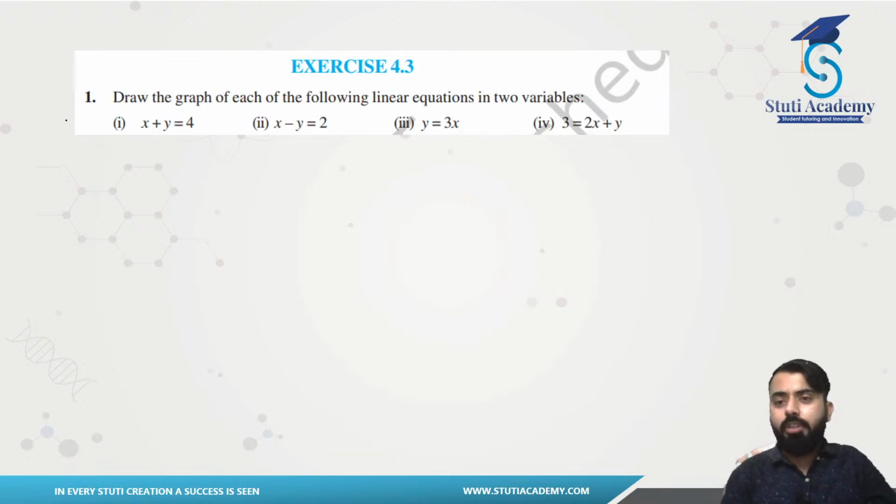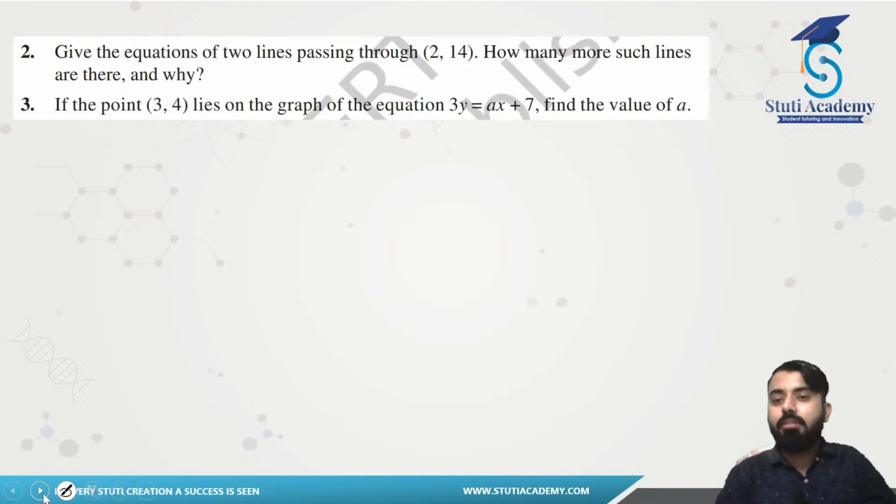So we have these. You have to draw graphs of these equations. So you can easily do these. So I hope you have understood each and everything. And you have to draw these graphs and you have to verify this point is lying on this one. Just do what? Plot the values for x and y. And if you have been given that this point is lying on the equation of this, you have to find the value of a.